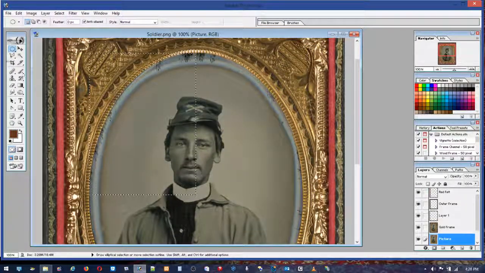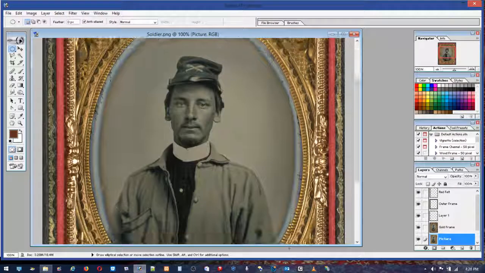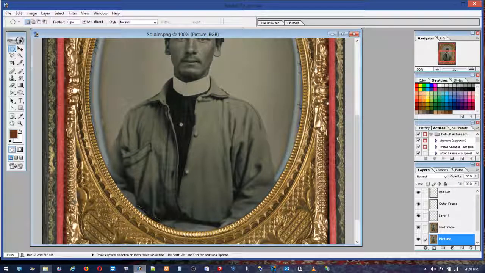Do that again. Right here is where I want to be. And a little bit right there. Okay, so that gets it down to this side, and then over on the right, and right there.